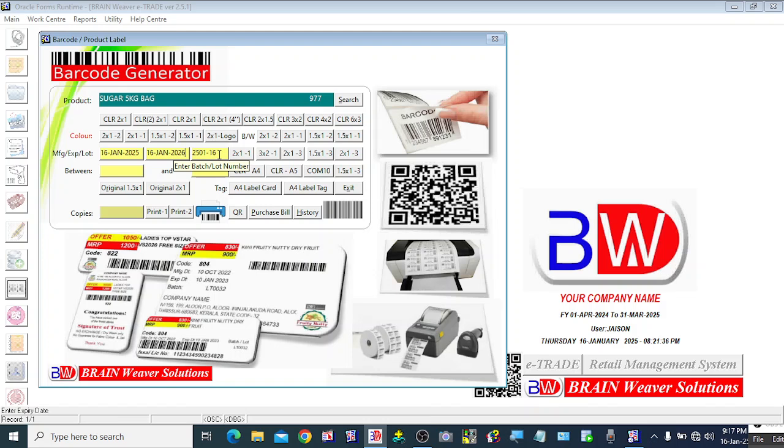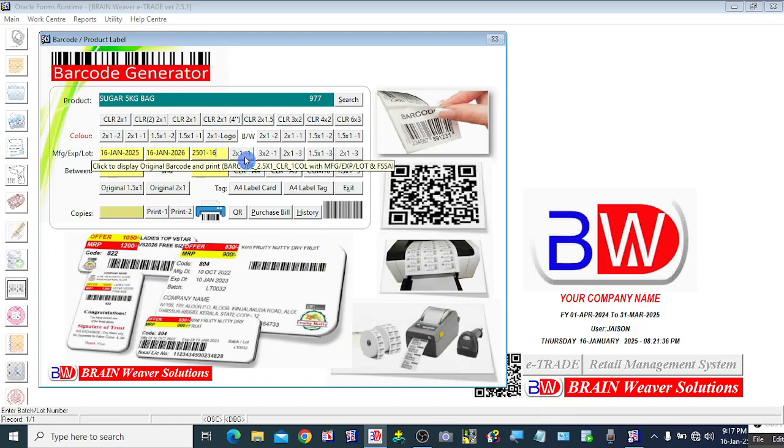System will automatically assign a batch and lot number. If we wish to keep the same as the batch and lot number, you can keep it. Otherwise, you can define your own batch number. Once you have entered manufacturing date, expiry date, and batch and lot number, there are various templates available here.